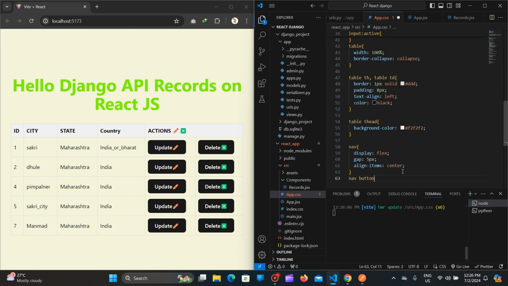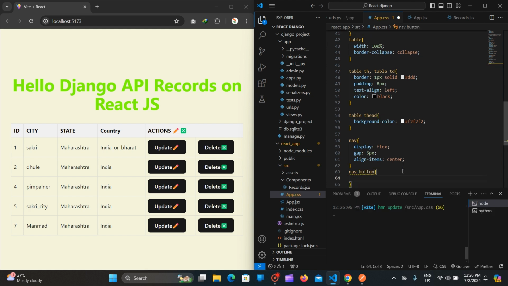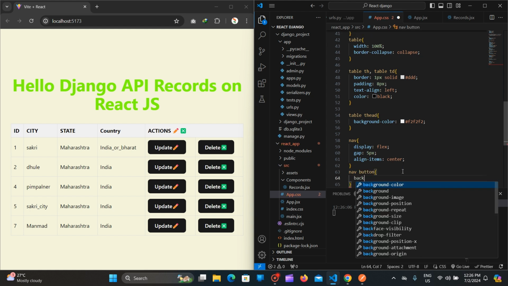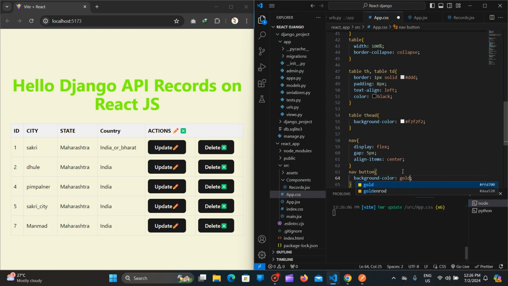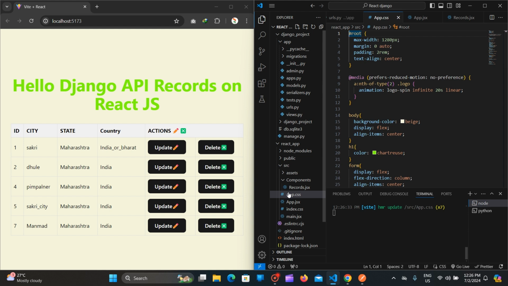Now button should be. So I'm already doing this because we will create the components one by one. So this is how, guys, it's looking like. This is all about the app.css.